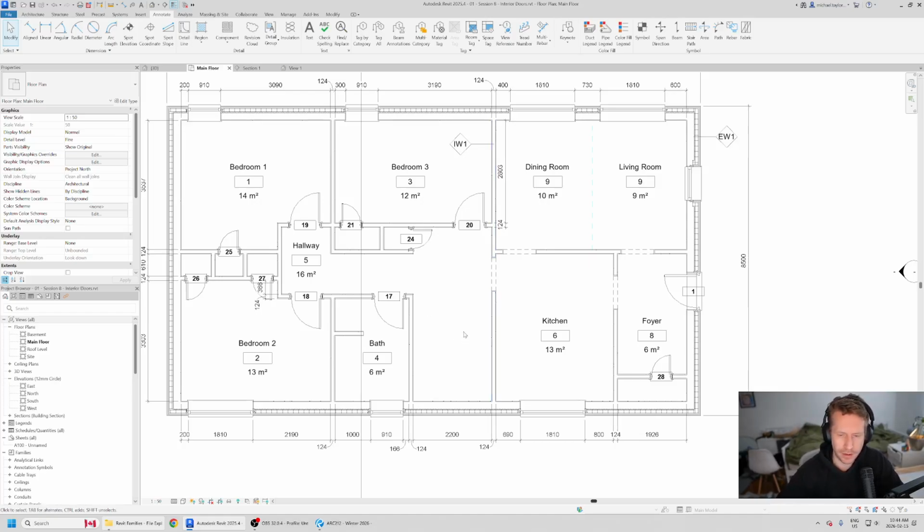Recognize that I'm kind of flying through this, but the idea is that we've done some of this in class, and these videos are just to supplement what we're doing. So I hope this has been helpful. In the next video, I'm going to jump into some of the components that we have inside of the model, things like the toilet, the sink, the refrigerator, the oven, these types of things.